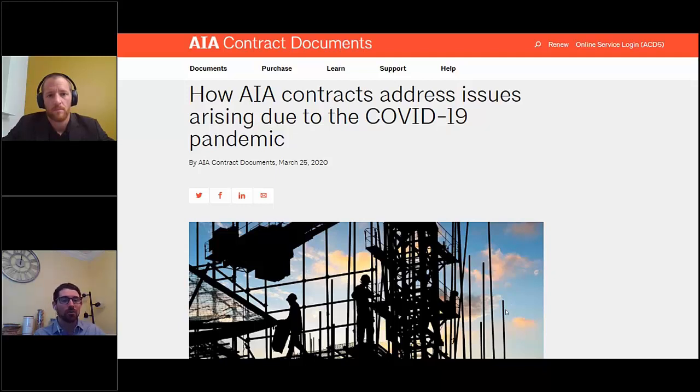But how does a contractor keep its employees safe against something like COVID, when you typically think of other issues on a construction site when you're talking about job site and employee safety, whereas this one might now come into play, and contractors, I think, have to think about that with respect to their employee obligations and their contract obligations. So I say that to say all of that comes into play when trying to figure out whether or not a contractor can actually do work. Is that what you were thinking with that one, or did you have a different thought?